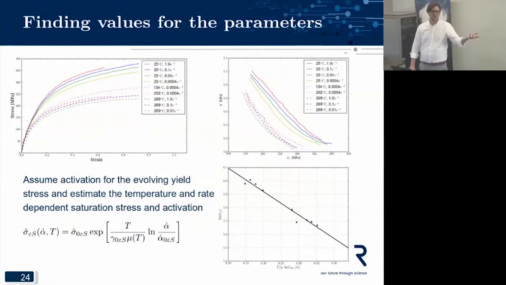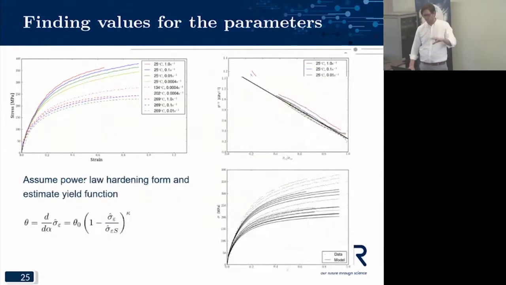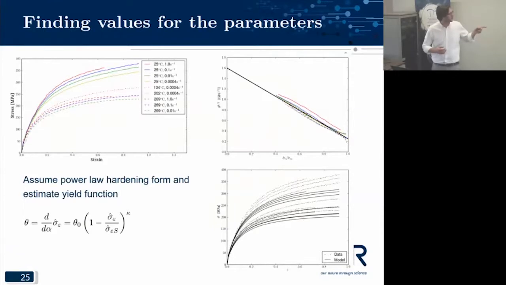Once I've removed the first part, we have the hardening. We extrapolate those at the top right to find the temperature and rate dependent saturation stress. We plot those along the line, we get more functions. And then finally we fit the hardening curve. Based on all of our assumptions, we can see we didn't do that badly if you look at the top or the bottom one in terms of the model prediction compared to the experimental data, but that's not sufficient. We want to take all these parameters that we've estimated and fine-tune them using an optimization procedure.